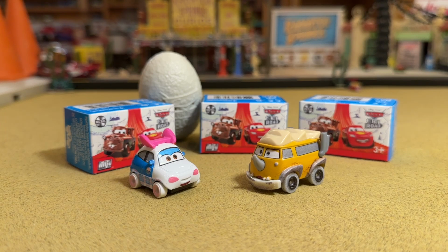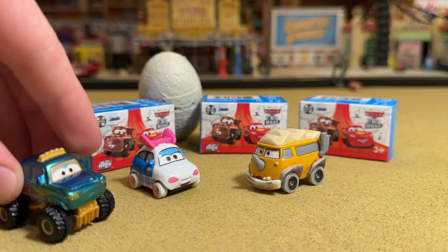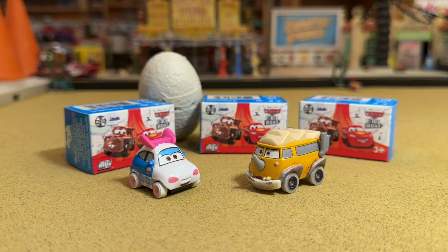This batch of mini racers that we're unboxing today just bewilders me, because I went to gather everything I needed for the review. I brought some other minis I wanted to compare to these ones, and I was like, all right, gotta get the 1:55 scale die cast so I can compare the full size to the mini size. Wait. Only two of them have actually been released as 1:55 scale die cast.